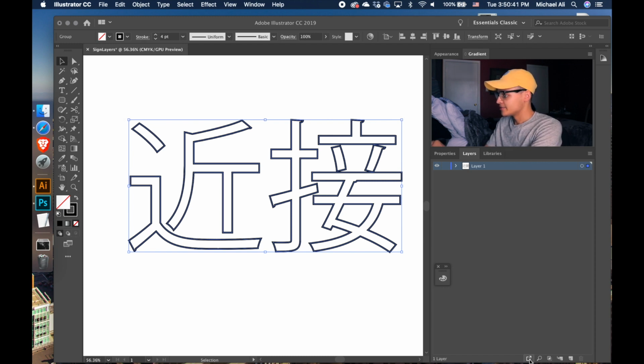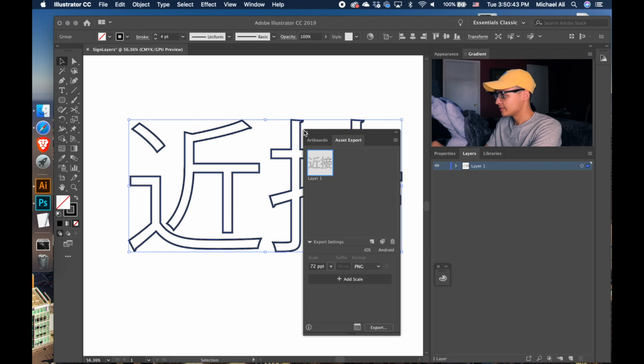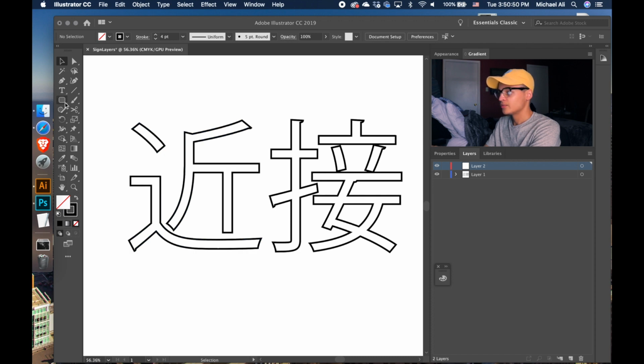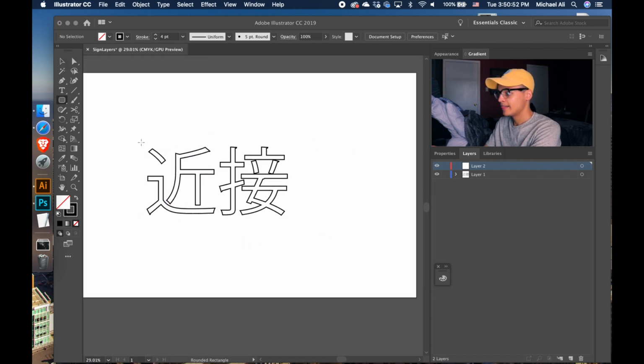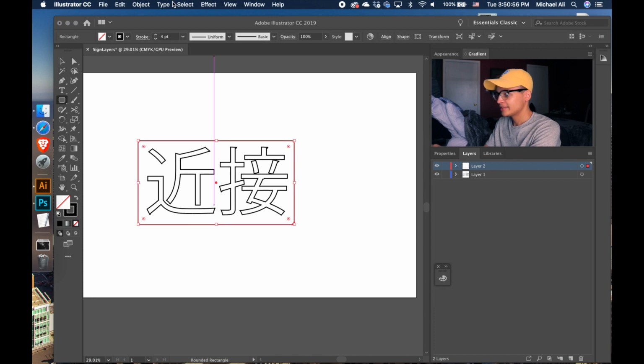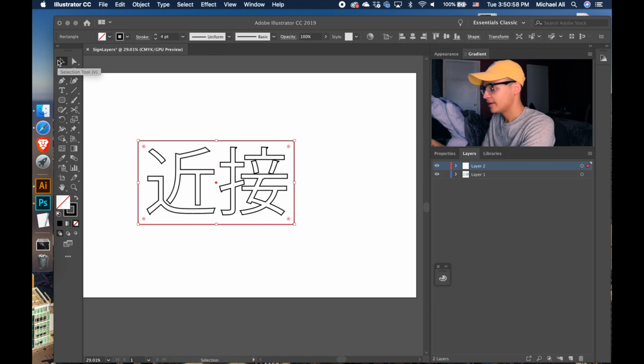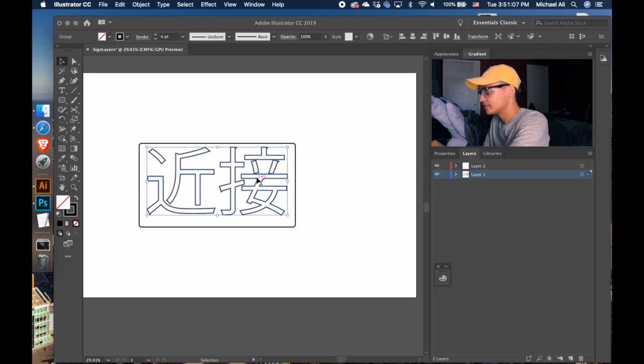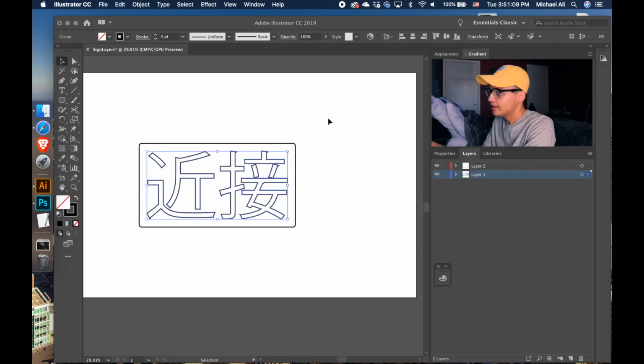Next thing we're going to do is create a new layer. Oops, sorry, wrong button. Create a new layer. In layer 2, we're going to select it. We are going to use our rounded rectangle option. Put one around this bad boy like so. Leave it at 4 point as well. And then we will align that kind of in the center like this. Perfect. Let me see if I can get that one. That's perfectly aligned either. There we go.